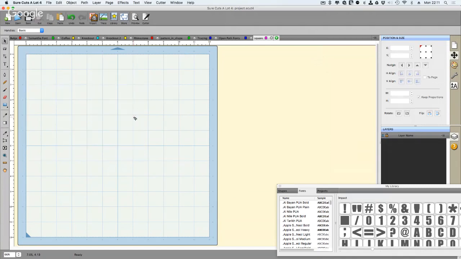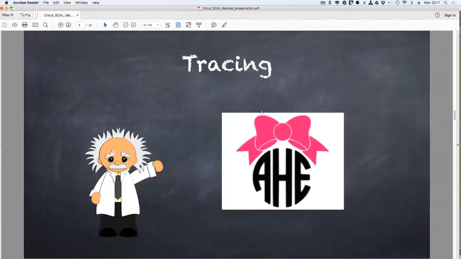All right, so I'm going to go ahead and delete Mr. Yoda here. And let me go ahead and pull up what I'm talking about because we're going to actually recreate this real quick. All right, so this part right here. So we have a bow and then we have some circle monograms. I'm hinting on the circle monograms part because I'm going to show you something else that we came out with that will assist you with this as well. So anyways, let's get the bow first and then we'll worry about the circle monograms.